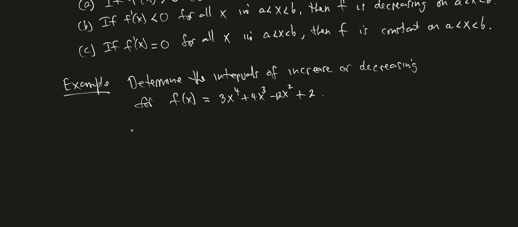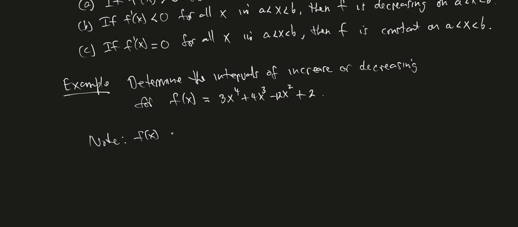So let's start with our derivative, right? Because that's what this theorem is saying. We're going to work with the derivative. And I just want to make a note in our solution that this polynomial, we know that polynomials are continuous for all values of x, and they're also always differentiable for all values of x, because polynomials never have any holes or jumps, they never have any sharp corners, they never have any vertical tangent lines, and they never have any vertical asymptotes.